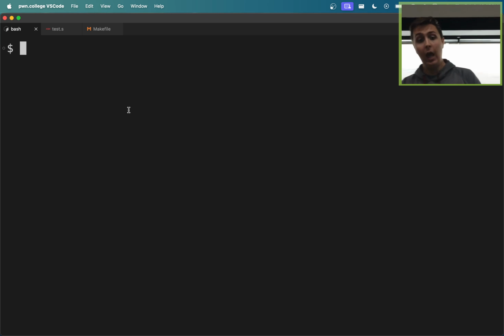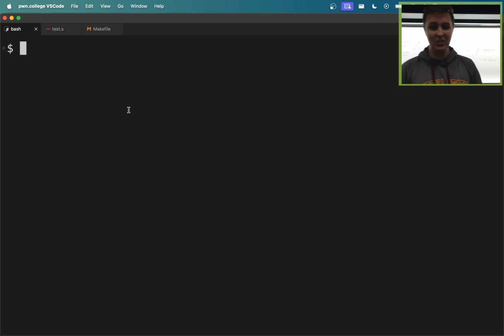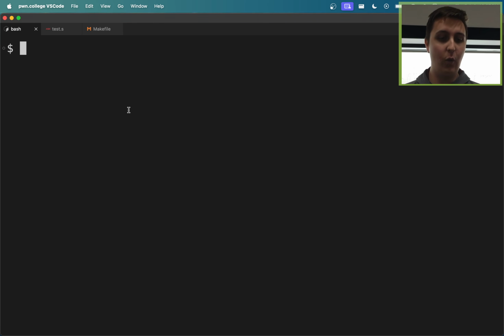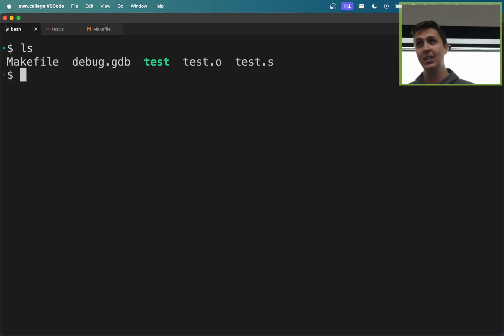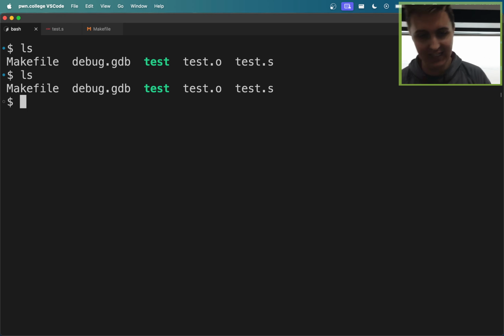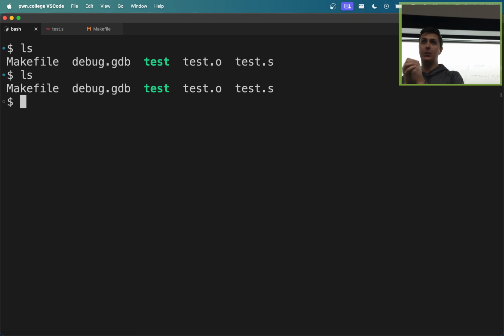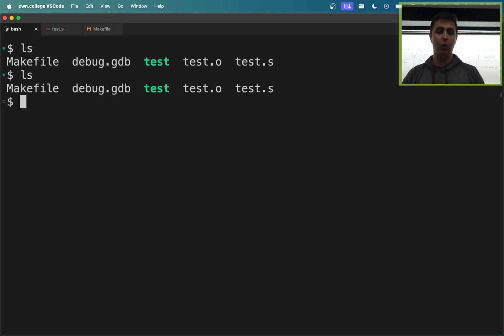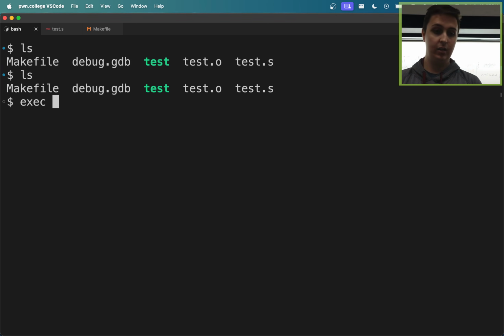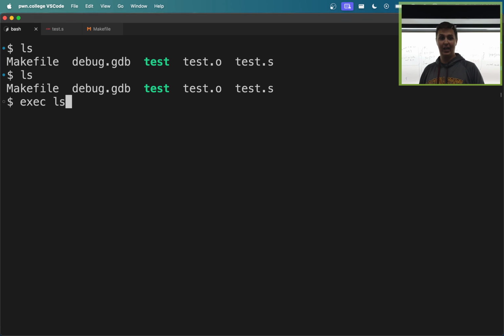Okay. I just ran a whole bunch of commands. It is very nice that when I ran, for example, ls, I am able to run ls again after. I'm able to run a whole bunch of programs. The only way that this works, at least in the Linux model of processes, is because our shell is forking and then running another program. If instead, and this is totally allowed, this is how we would do what I'm about to describe in bash, by default, we want this forking behavior.